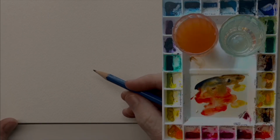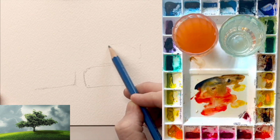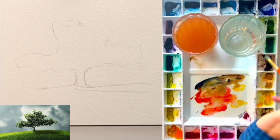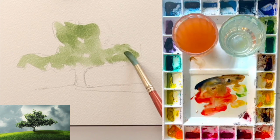Okay, the next subject I'm working on is this tree, and I'm just trying to show you a quick example of how you would look at just a simple tree. Again, starting off with my 2H pencil, very light outline shape. And I'm going to start off with just permanent green. So just basically a lot of water on my brush and very little pigment. And I'm kind of scribbling the surface. I'm not scrubbing it. I'm just lightly tapping.